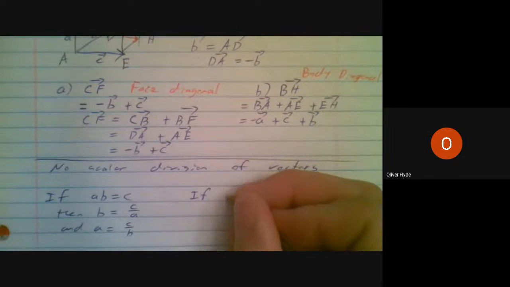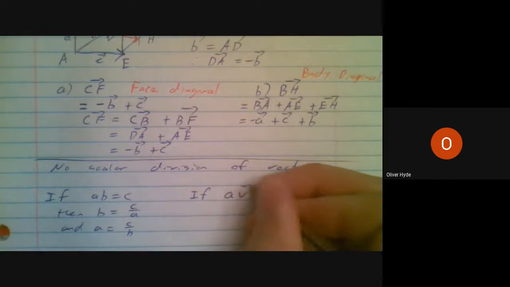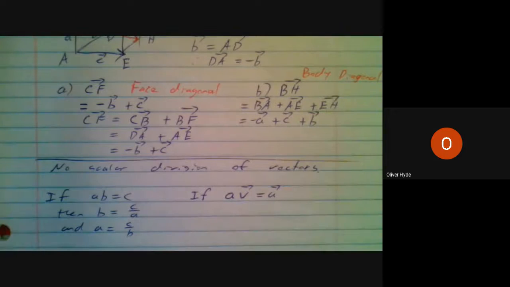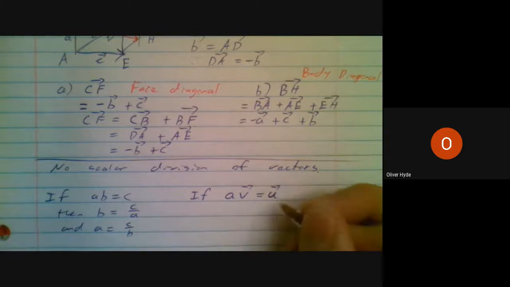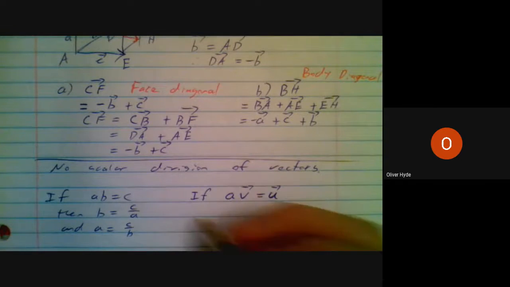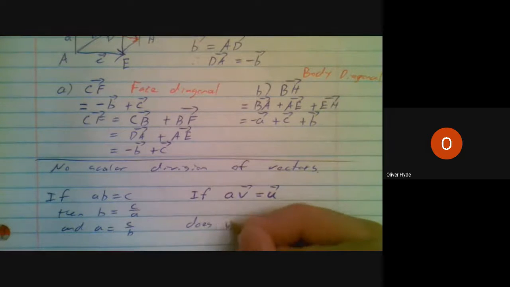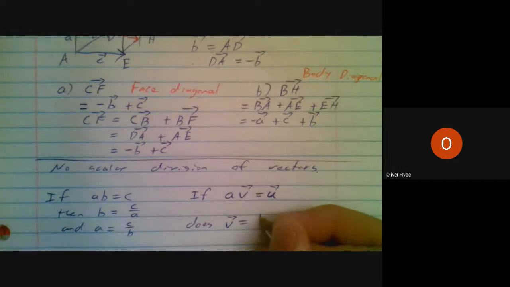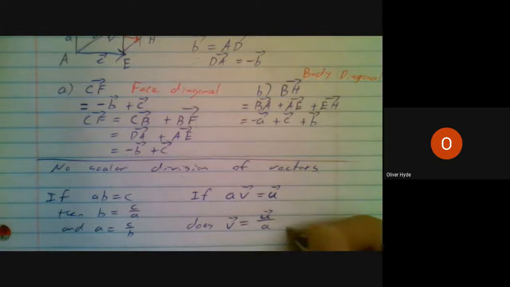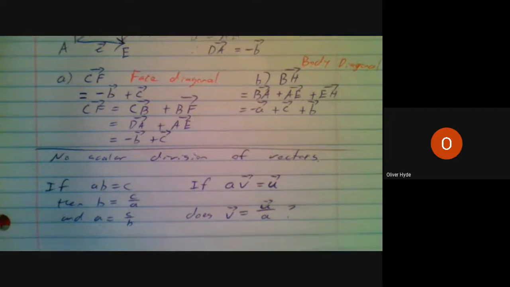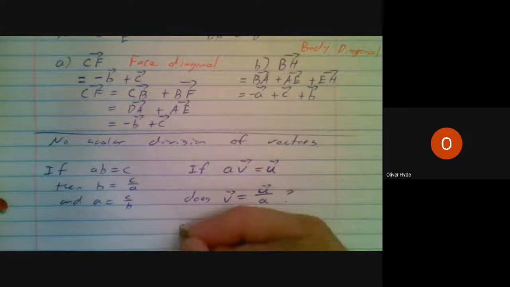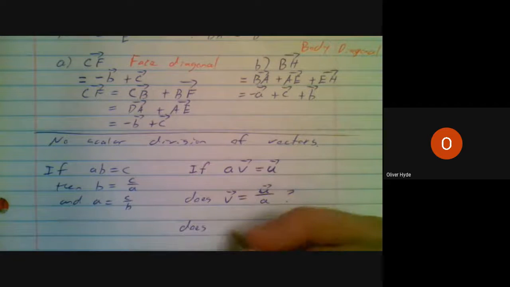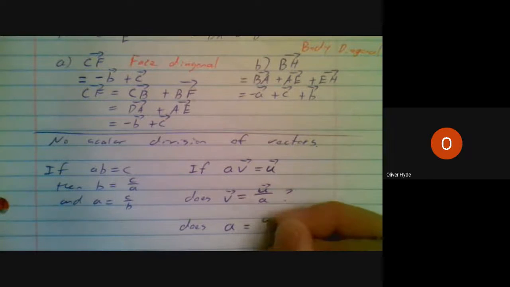So let's say I give you some vector u, which is a scalar multiple of the vector v. The question is, am I allowed to just divide both sides by a? Can I just perform division with vectors? Does the vector v equal the vector u divided by a? And the argument that I have, and I understand it's not the strongest one, is that if that were true, then you would kind of have to accept the fact that, what do I want to do here? Oh, let's divide both sides by v.